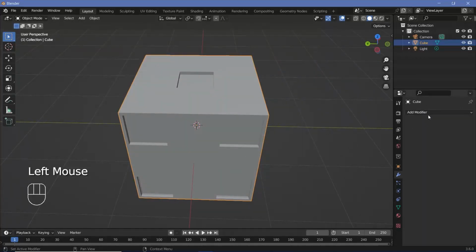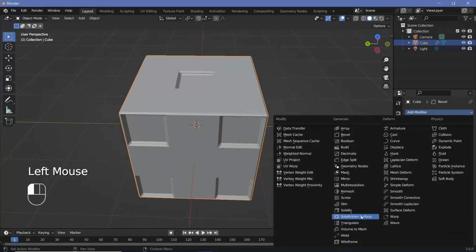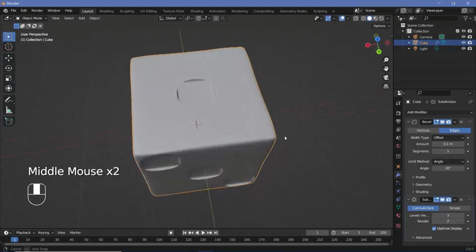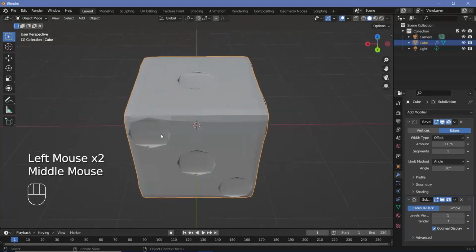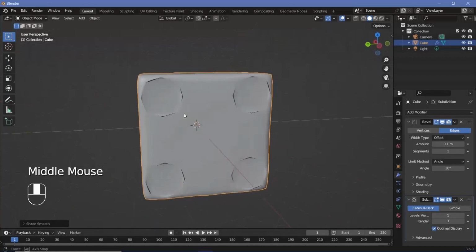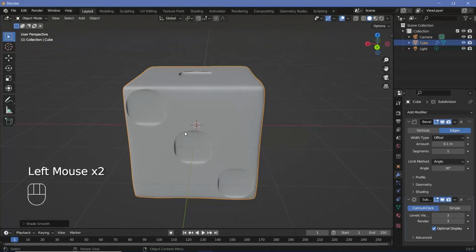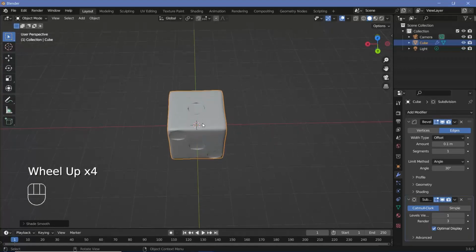Now we'll go to the modifier properties, add in a bevel modifier just to round up the edges, and then we'll go ahead and add in a subdivision surface modifier to make these squares more or less circular. If you actually increase the levels, you'll see that they become even more circular, which is exactly what we want for a dice. But essentially we're going to increase it for the render, maybe up to 3 or 4, but for the viewport we'll keep it down at 1 because it will be very laggy otherwise. Along with that, we just go to the object tab over here and click shade smooth so that it becomes nice and smooth about the edges. Right now it looks jagged, but when you increase the levels on the subdivision surface, it will become really nice later on.